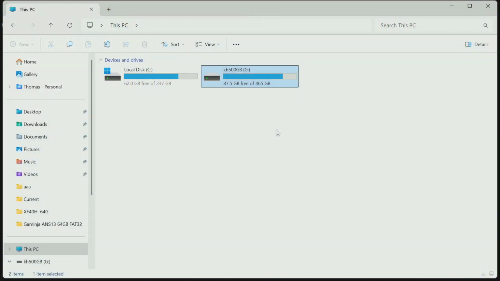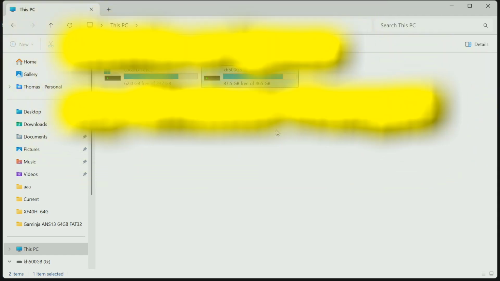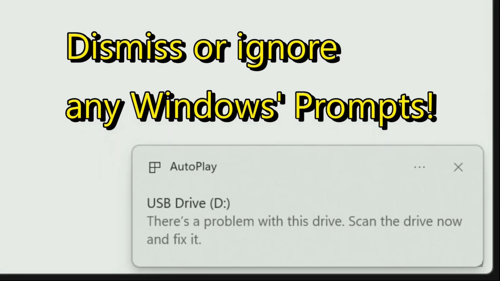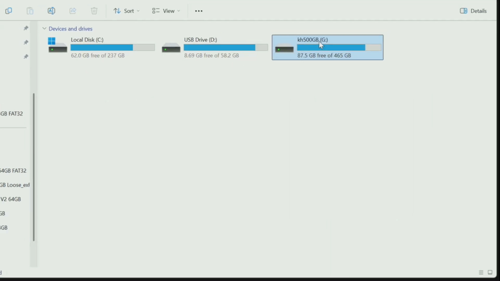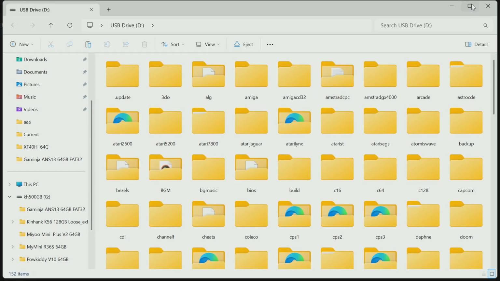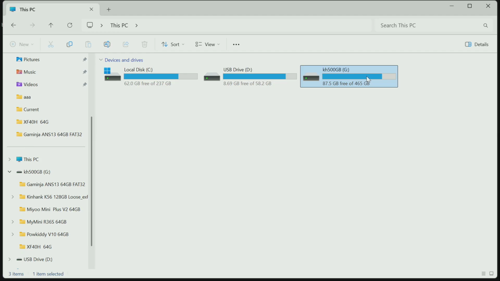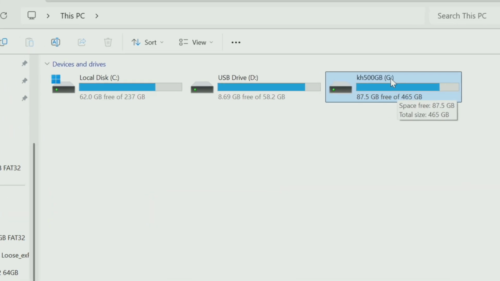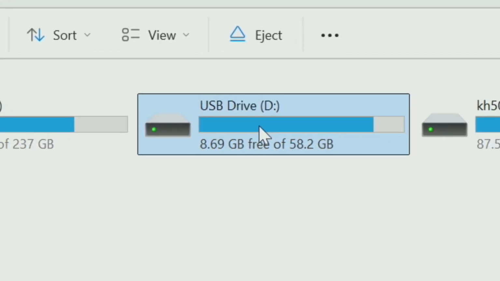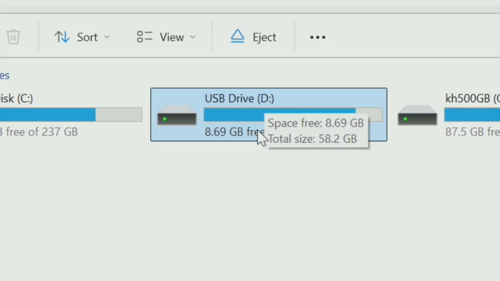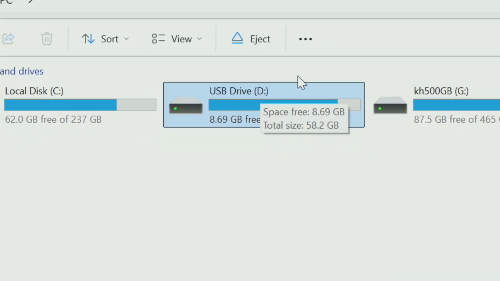Okay, so I've got the TF card from the machine. I'm going to put that TF card into my computer. Now, as it happens, the external hard drive I'm backing up to is G, and as it happens, the TF card from the machine is D. So I'm going to remember it's D I want to make a copy of.